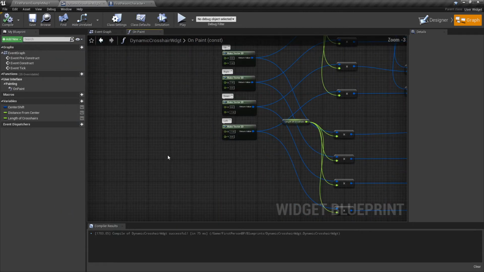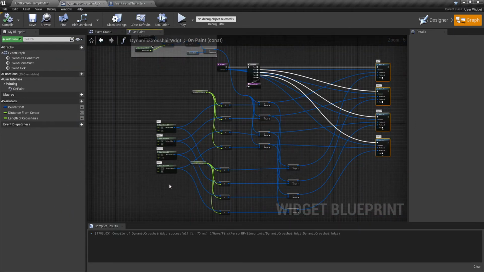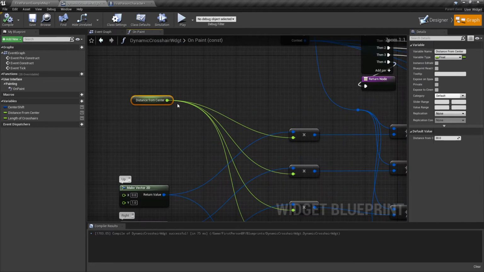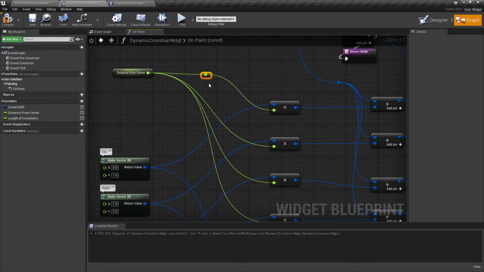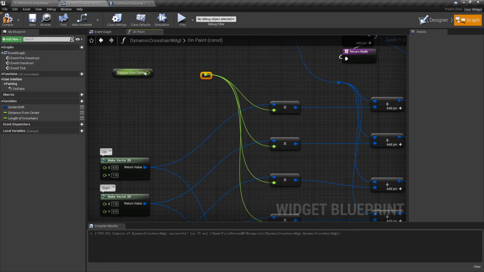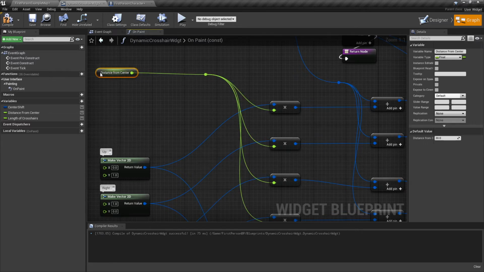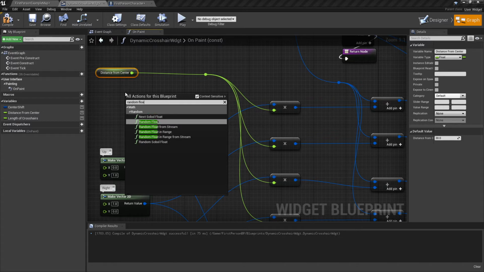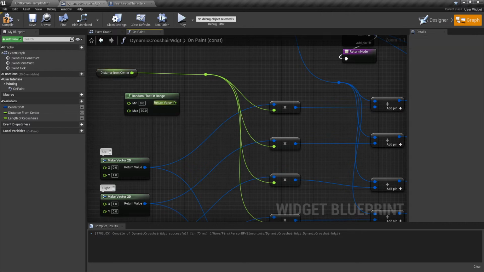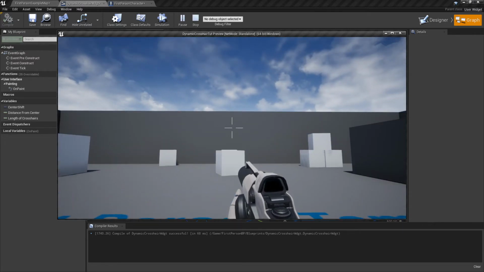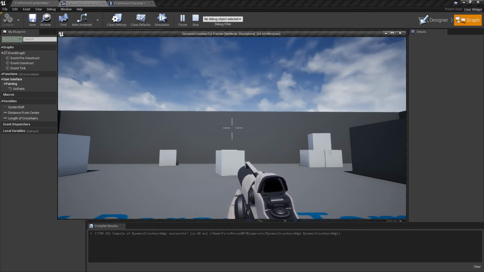And so if I were to, for example, just for the heck of it, because it's always fun, for distance from center, I will make a pin of this one, and we will plug all of them into there. Instead of doing from distance from center, what I will give it is a random float in range. And we'll go from like 0 to 30 at this point. And this will kind of simulate at least some variability in our position. And so now you can see that all these crosshairs are kind of moving around. So we have that motion that we can now build around.